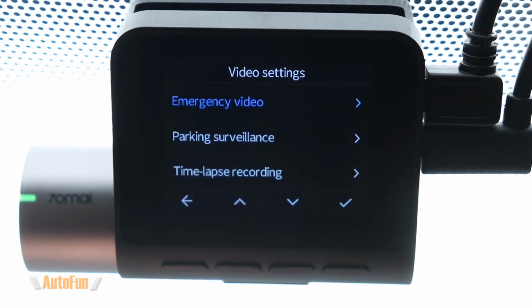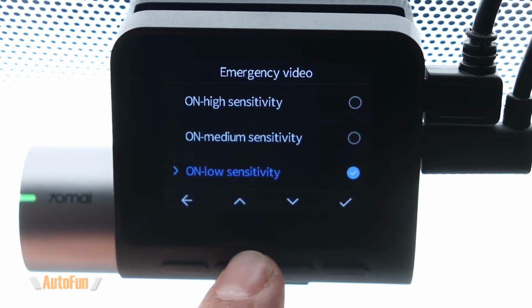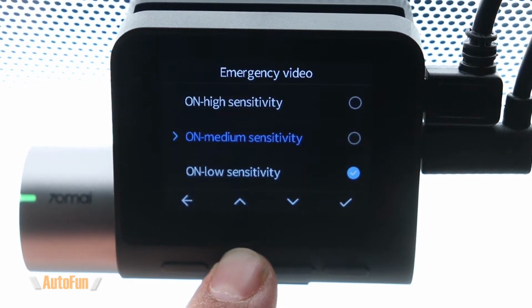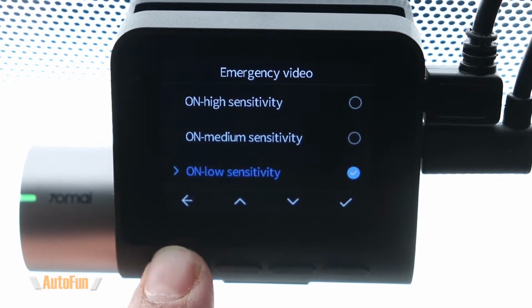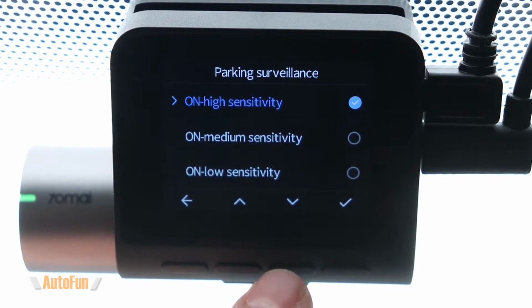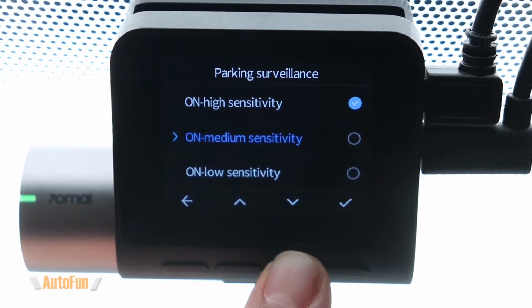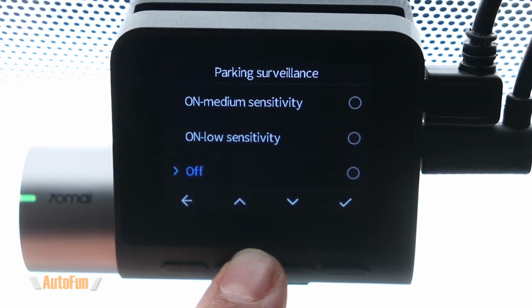Moving over to the last icon, this allows us to enter into the settings menu. And under video settings, we can change how sensitive the dashcam is to detecting a car crash by adjusting the G sensor sensitivity. We get high, medium, or low sensitivity. The next option allows us to enter the parking mode adjustment, and this is again the adjustment of how sensitive should the dashcam be to detecting an incident while the car is parked.